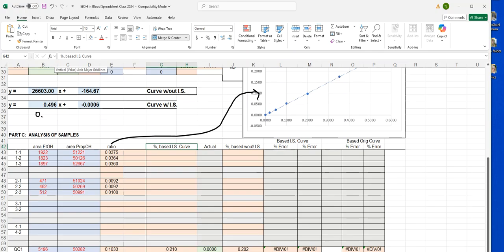So I'm going to use a little bit of algebra now. 0.0375 is the ratio from that sample, equals 0.496x, and then it is basically minus 0.0006.